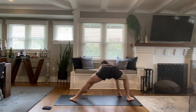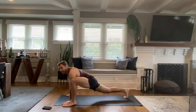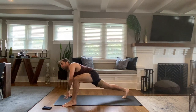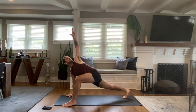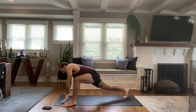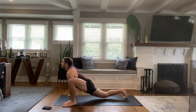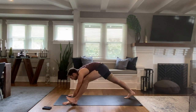Good. Yeah, to the front, lizard lunge. So we go inside the left leg, left foot walks out towards the side of the mat. Add the twist, left arm lifts high. Drop the hand inside the leg. Reach the chest forward, lift the chest, inhale, breath. And then hips back, straighten the leg a little or a lot.